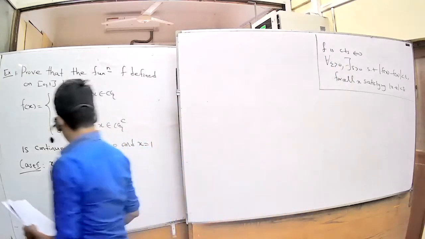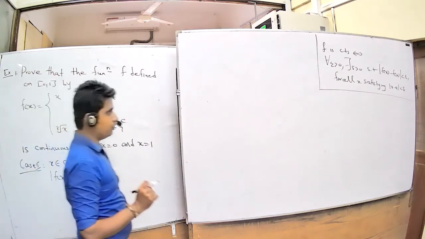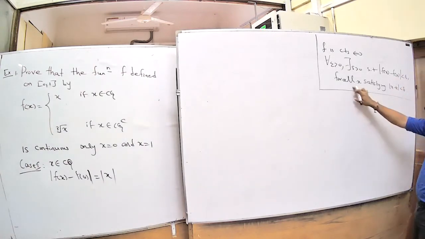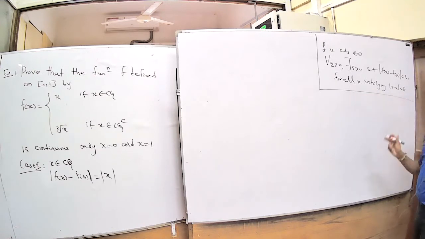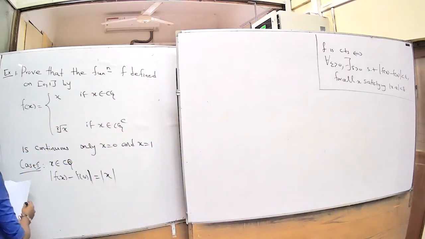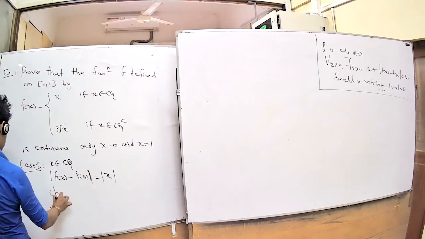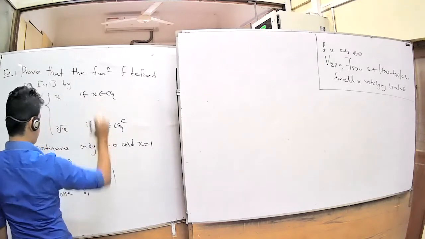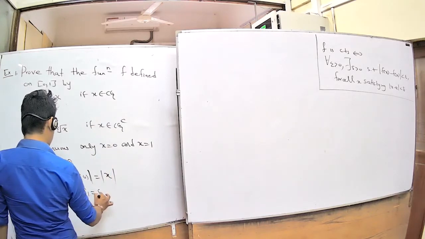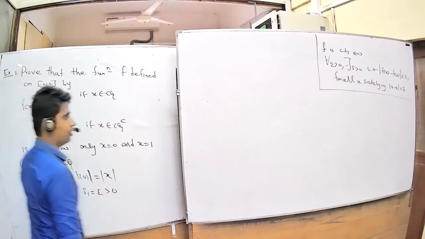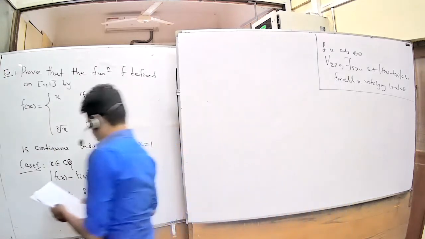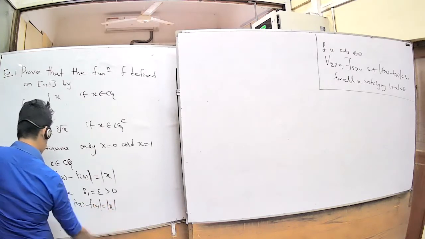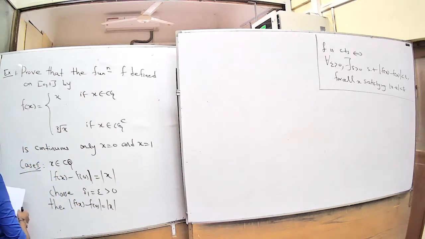Right now, your claim is you want to show that this condition f of x minus f of 0 is less than epsilon. Now your a is 0. You can use this fact for all x satisfying this condition. Now choose delta 1 equal to epsilon, because there are so many cases you want to check. Always epsilon is obviously positive. Then what about your f of x minus f of 0? This is your modulus of x.